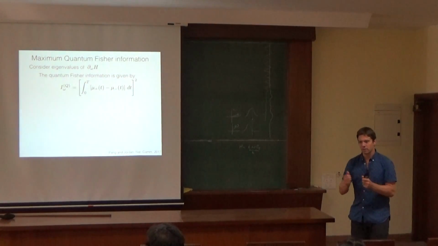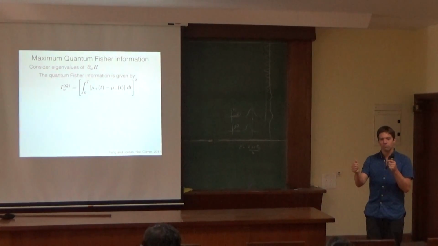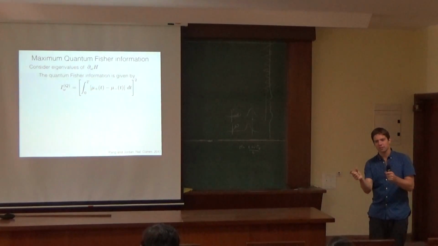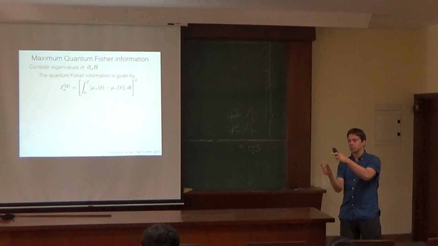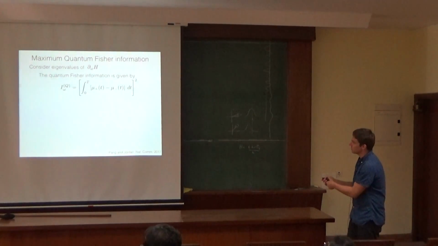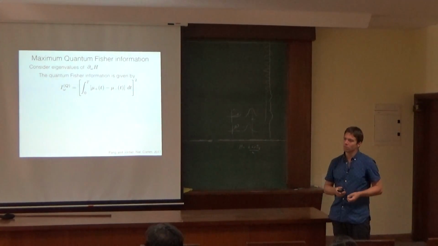If you really want to think about it, you can think you have this unitary operation evolving under a Hamiltonian. You're going to break that into little sequences of little steps, so think about maximizing the Fisher information at each step in time, and you end up with some expression that kind of looks like this. So it's kind of a susceptibility.